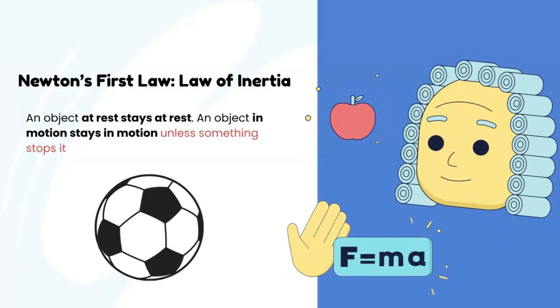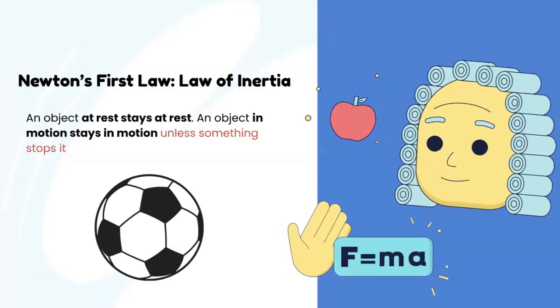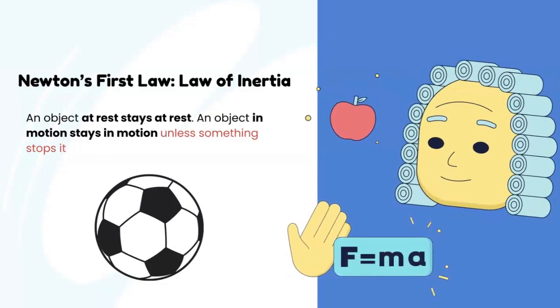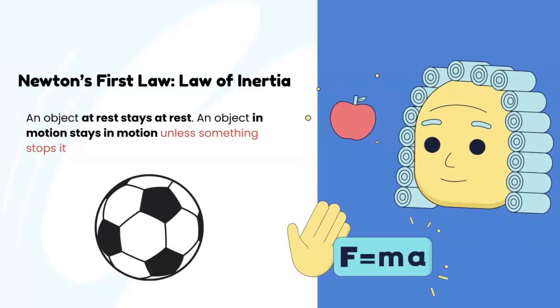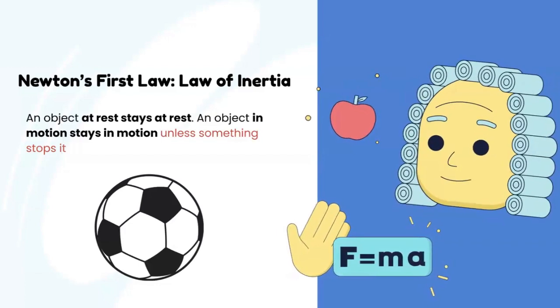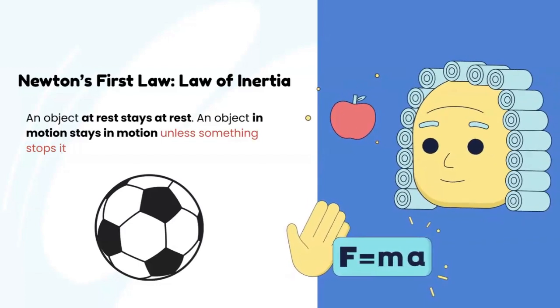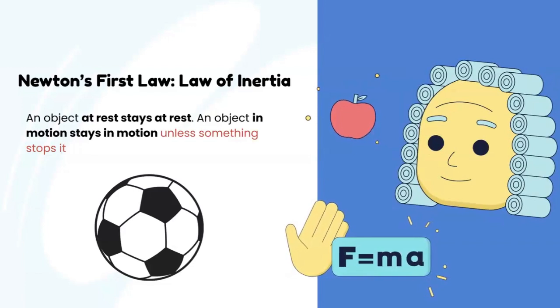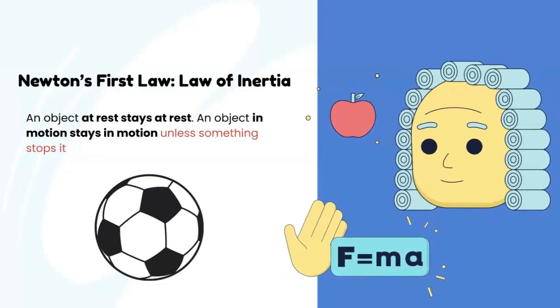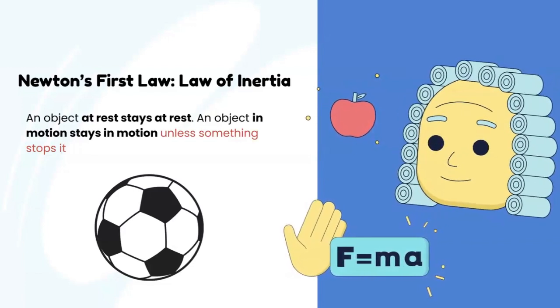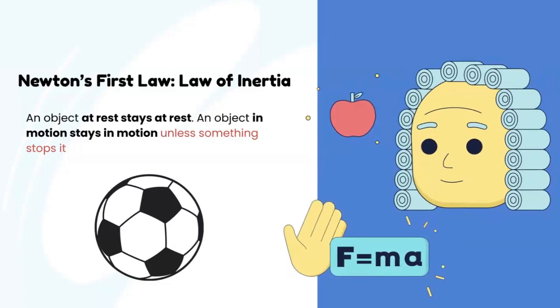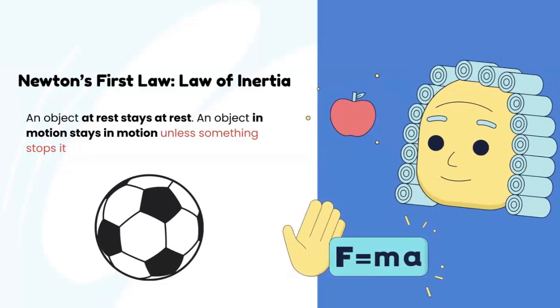We can use this for everything really. Let's say your computer in front of you, or whatever you're using. Is it going to move if you don't touch it? Of course not. That's what he means by his first statement, an object at rest stays at rest. Now let's think about his next statement: an object in motion stays in motion unless an outside force acts upon it.